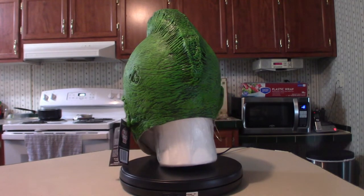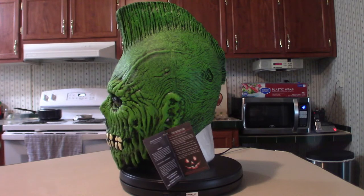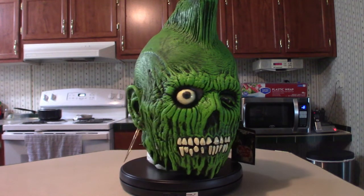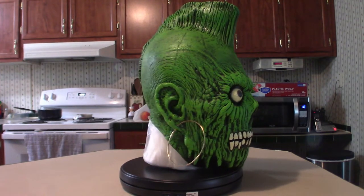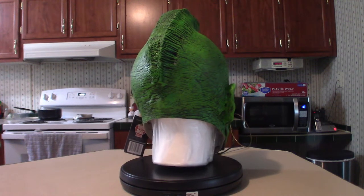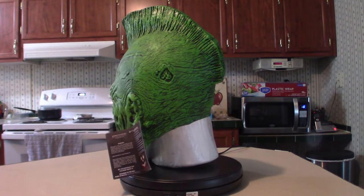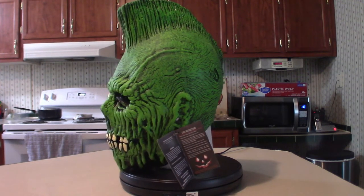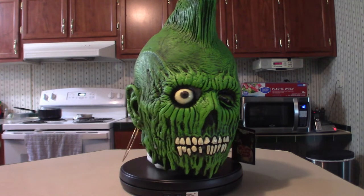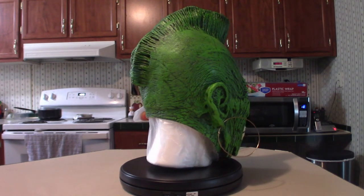One thing I've learned when it comes to YouTubers stuffing their masks — styrofoam heads have a tendency to actually steal the moisture from the mask. You'll notice I wrap the actual heads with plastic. I buy styrofoam heads from Amazon and they come plastic-wrapped — I leave the plastic on them. It's not good to use bare styrofoam heads on your latex mask because it sucks moisture out and eventually they start cracking. You invest a lot of money into your masks, so wrap them with plastic bags, saran wrap, or any plastic — just so it doesn't make contact with the latex.